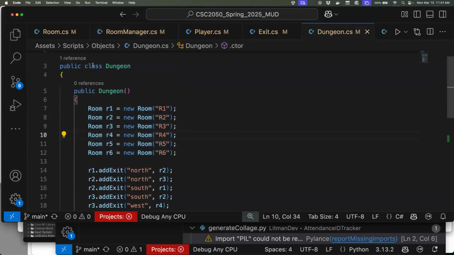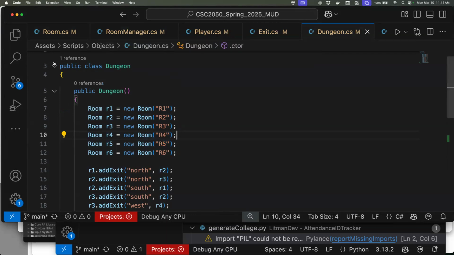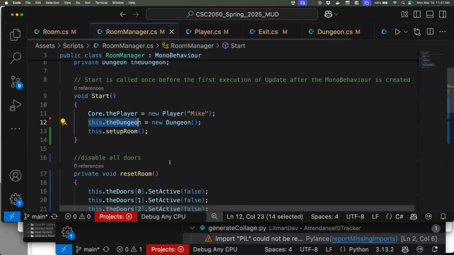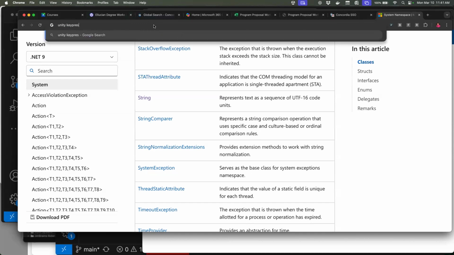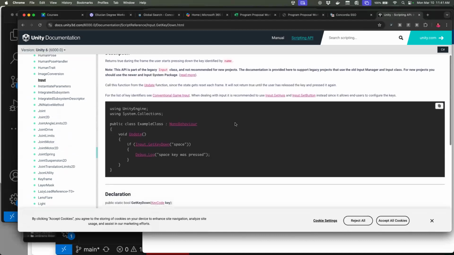All right. So now what we want to do is decide how our players should navigate the world here. I think we used arrow keys in the previous thing. I'm actually not going to use the system thing that was built in. We're going to respond to key presses instead, unless that ends up being too much trouble, then I won't do that. But let's go and look. I think it's called like key down or something like that. So Unity key presses, get key down.